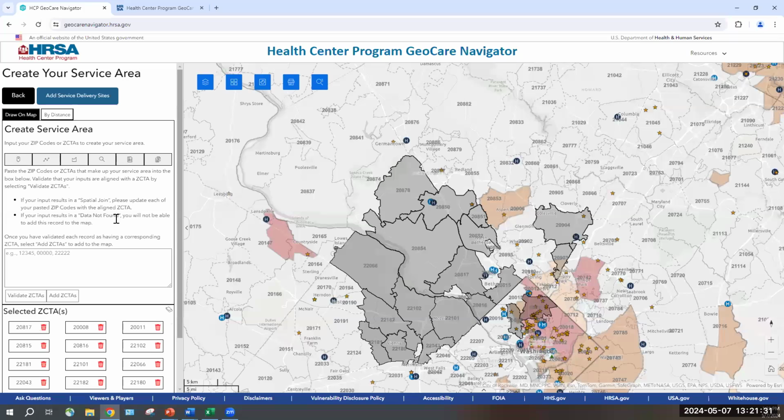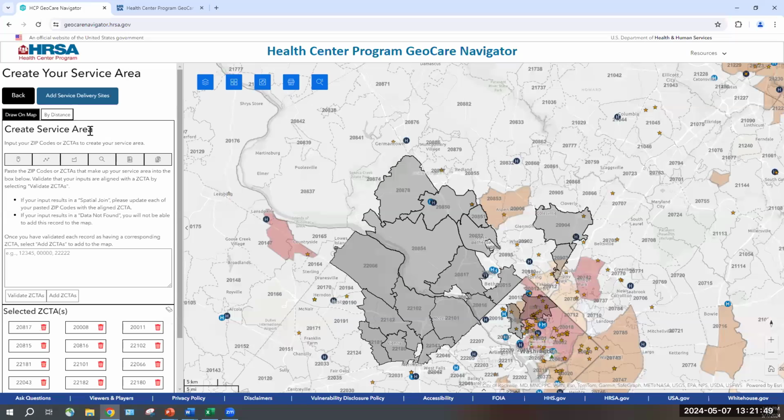Another way to go about this is actually looking at it by distance. All of the functionality so far, I was directly adding ZICTAs to my map, whether on the map by clicking or by uploading or searching.